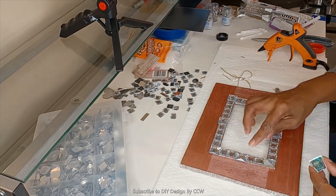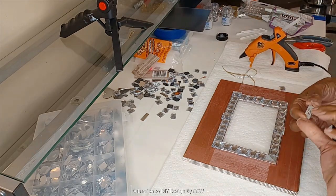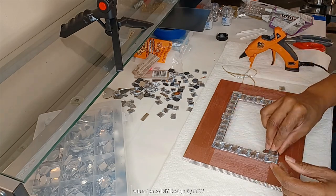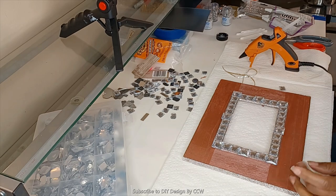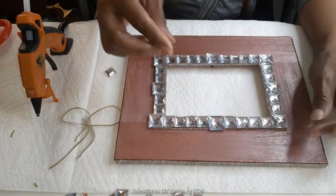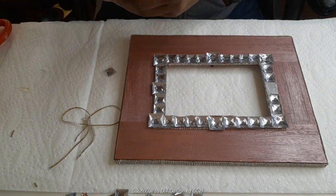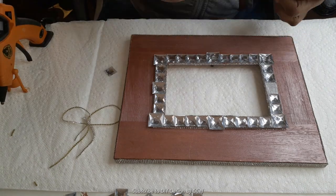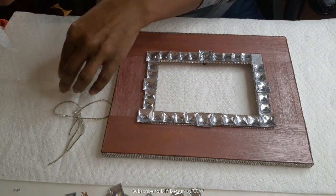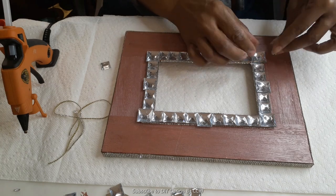I am also going to go ahead and add some butterfly mirrors to the mirror frame. Again, this is sort of a spring look I'm going for. I did have some mirrored butterflies left over from another project, so I'm going to use them on this frame, and I'll glue those on with E6000 Quick Hold. All right, guys, I'll let you watch me do this part, and I'll be back when we get to the next part of the DIY.